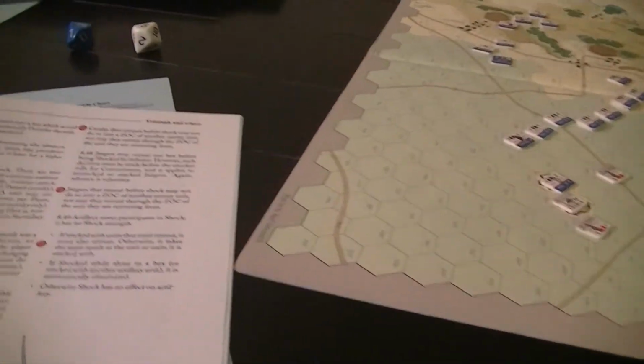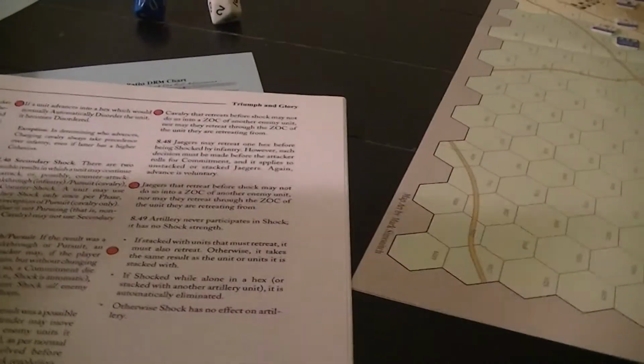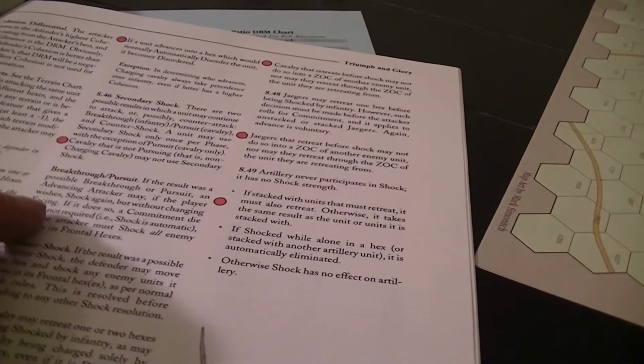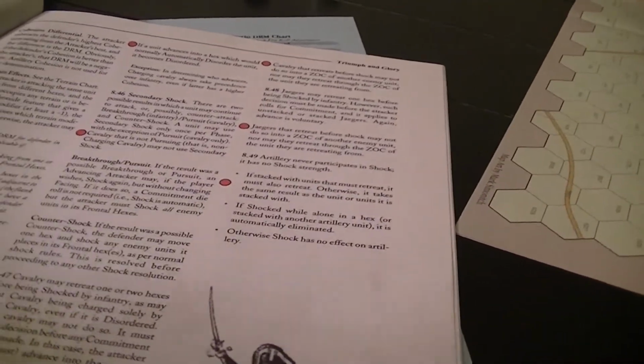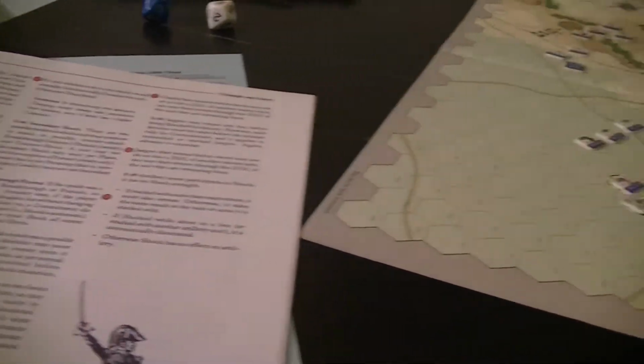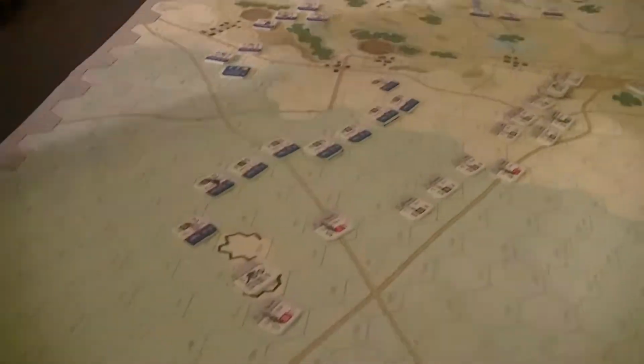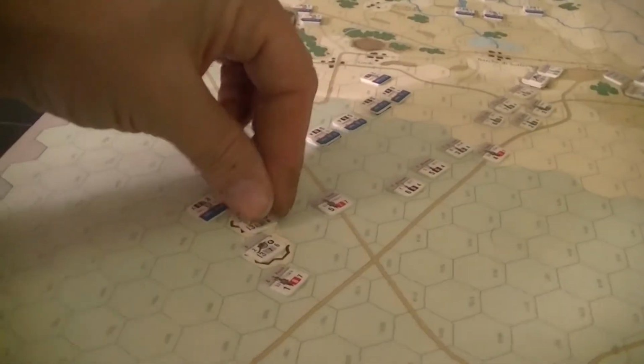Probably a mistake to weaken that side of the line or not to strengthen it or something, but I started out in position to attack it assuming that I made Auguero in command, and he's almost assured to be. I didn't get any kind of possible breakthrough or pursuit, so I think I just hit in there. But I forgot to fire my artillery. Let's get back here and take care of that first.